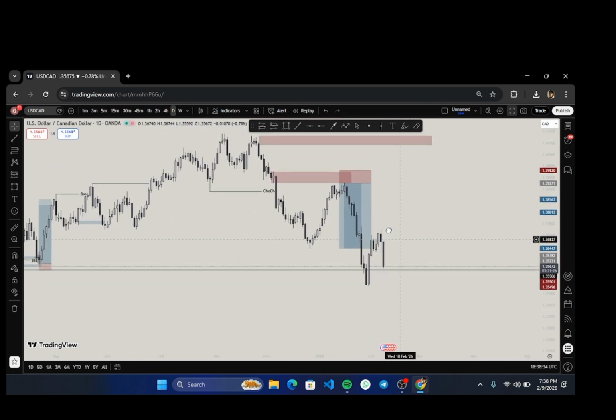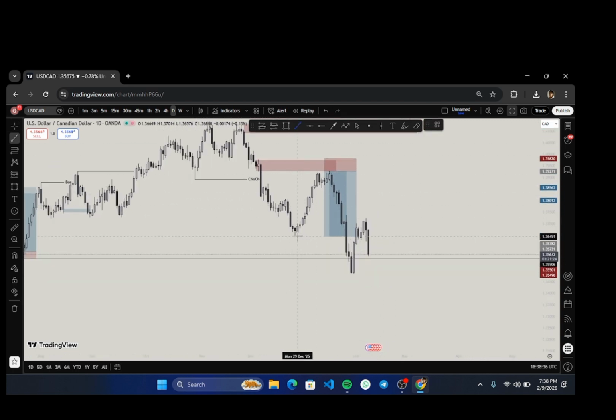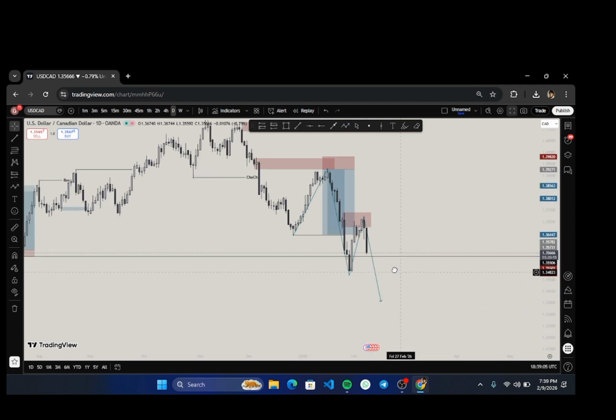Now we can actually see that at this point too, the market gave what? A break of structure to the downside. What can we also identify? We can identify here that there was also a supply zone here. And what did the market do? After giving this change of character, the market sold off, gave a break of structure, then went back to a supply zone to sell off, now to create a new what? Lower low. So that's the whole concept.